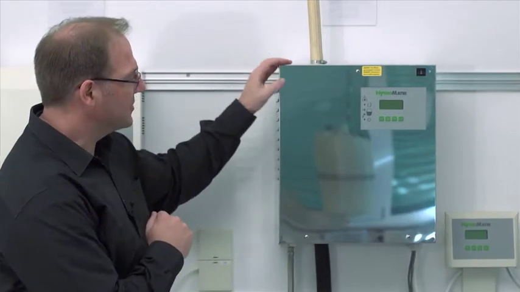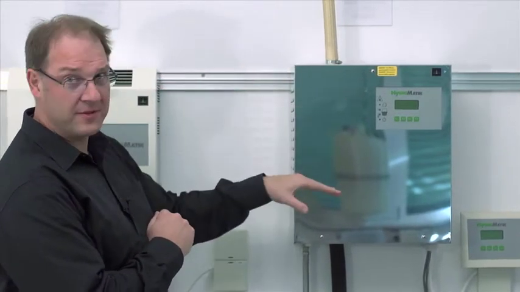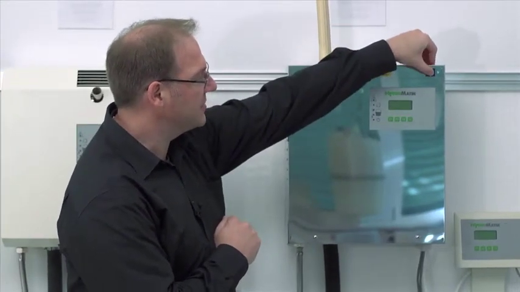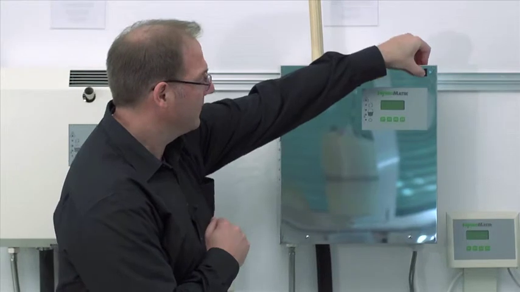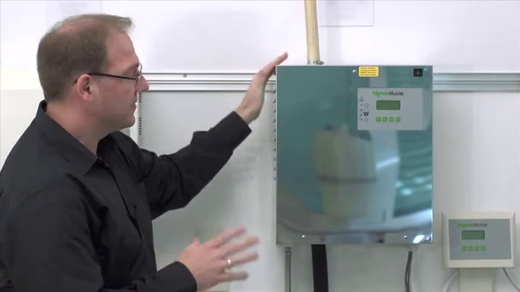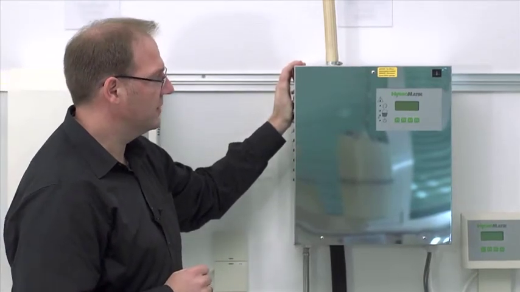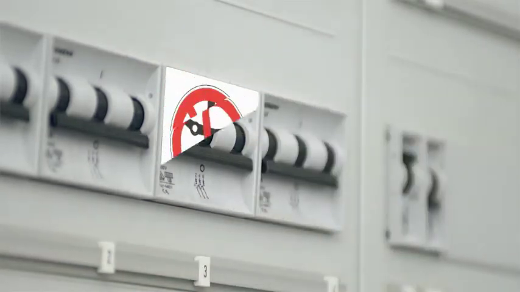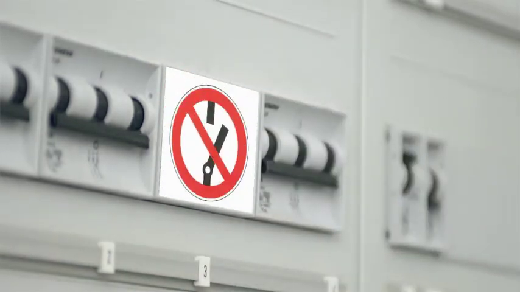Before I can begin with the general cylinder maintenance I need to make sure that the water is drained from the steam cylinder. To do that I press the control switch here in position 2 and hold. Now all the water is drained from the system and I will disconnect the power supply and make sure that the power is protected against an unintentional restart.